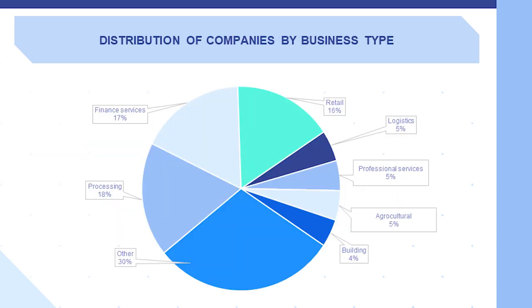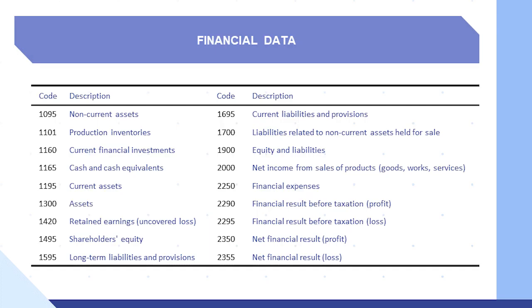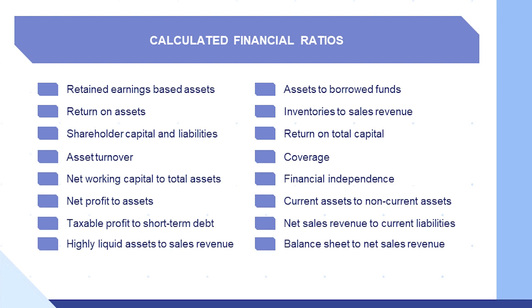Here you can see the distribution of companies by business type inside the previously selected data. A uniform distribution facilitates comprehensive training of the model, delivering good results across various business types. The table presents codes from the Ukrainian financial statement and balance forms that we selected for the subsequent calculations. This slide provides a list of calculated financial ratios based on codes from the previous slide.